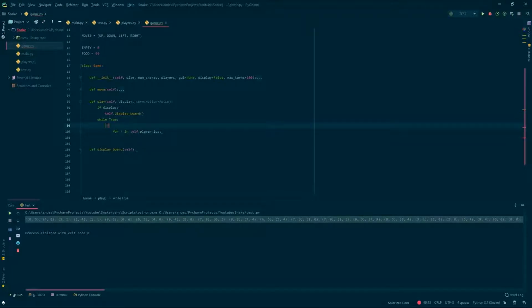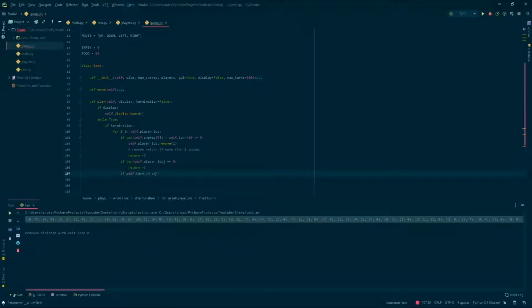So here we're just going through, and first we display the board, then we do our game loop. In our game loop, if termination is true, then we need to iterate through each snake and make sure that it's eaten recently. The easiest way to do this is to check if the length of the snake is at least self.turn divided by some constant, because that means the snake is eating on average about once every that constant number of turns. If it hasn't, then we just remove i from player IDs, and right now we're just going to return -2 because we want to test only on a single snake, but we'll remove that return once we start working with multiple snakes.